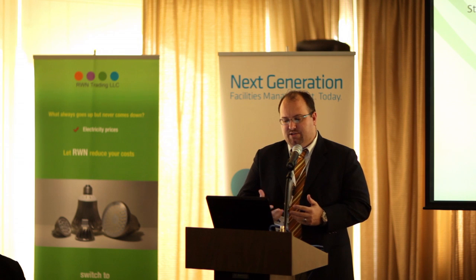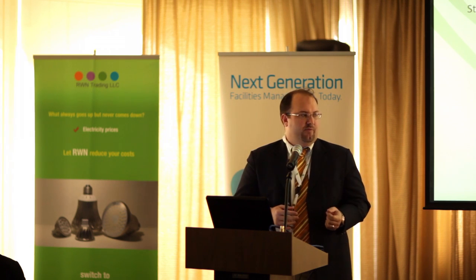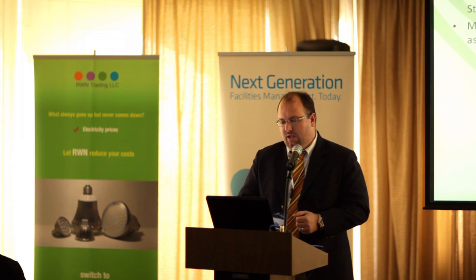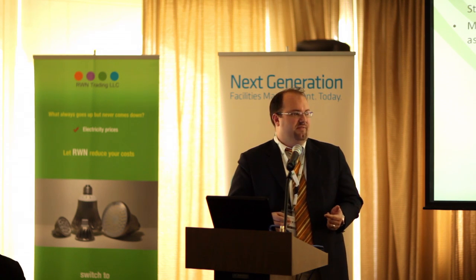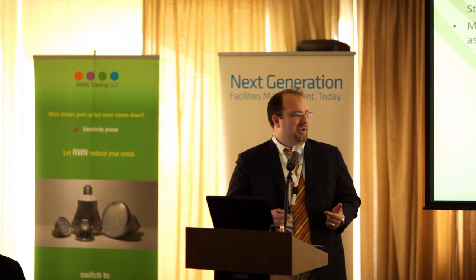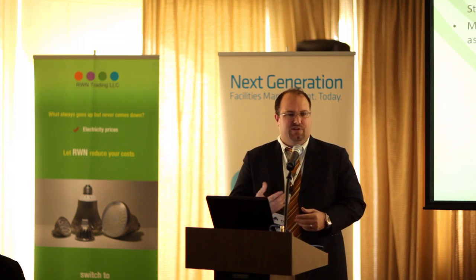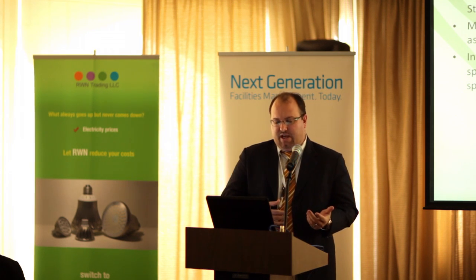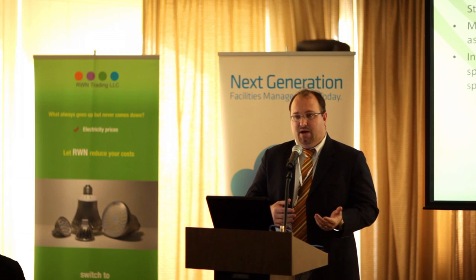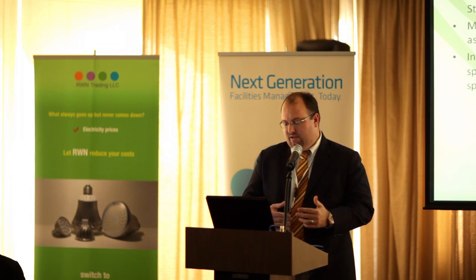What we did is provide these service levels for all the stakeholders — owner's associations, managers, service providers. The minimum levels are recommended to enhance the asset value, and obviously at the moment all the owner's associations want to see decreases, but to what extent? Obviously when it starts to impact health and safety and the life cycle of the asset there are some issues there. So we want to inform and educate the stakeholders of industry benchmarks. This is the recommended levels — this isn't the highest levels.